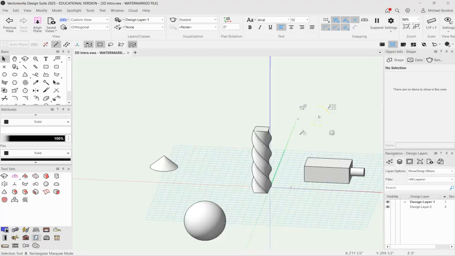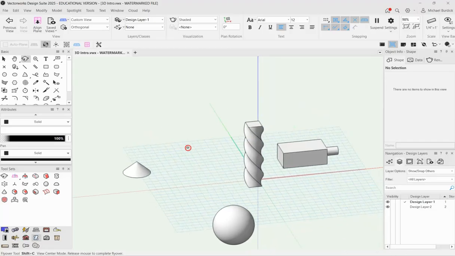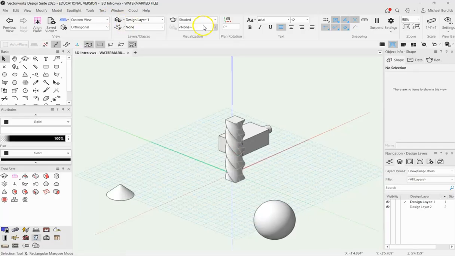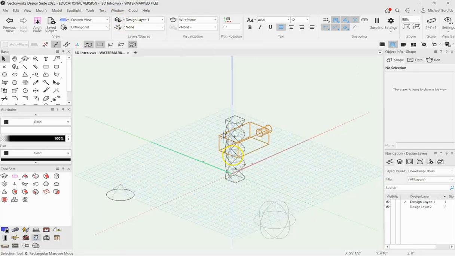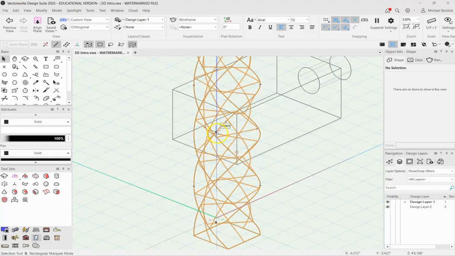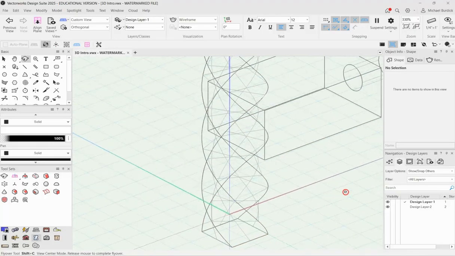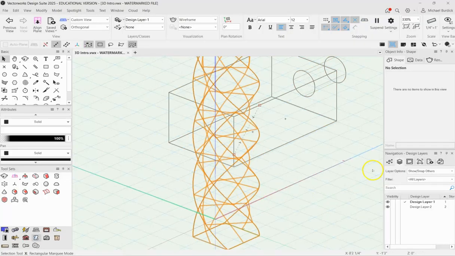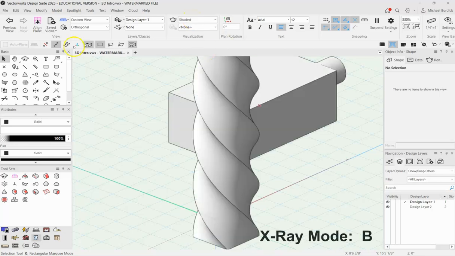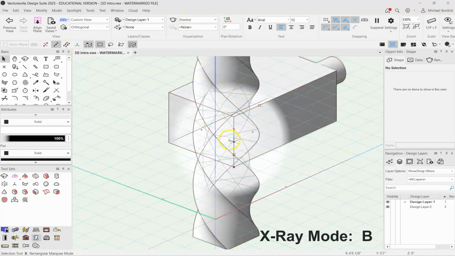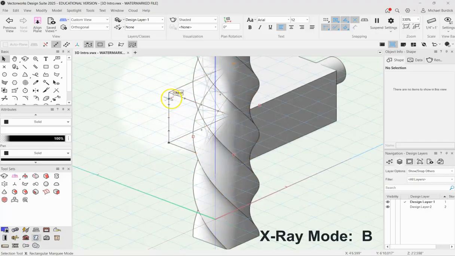One of the applications where you may want to be using wireframe is if you're trying to look through one set piece to see what's behind it, to see what's going on back there. Sometimes if it's shaded, it's hard to grab things or see what's back there. The other solution to that, Control-Shift-G, would be actually just hold down the B, and that activates your X-ray tool.